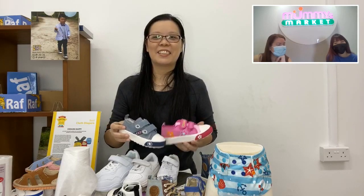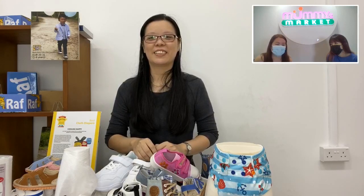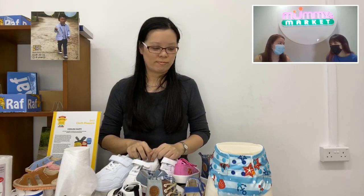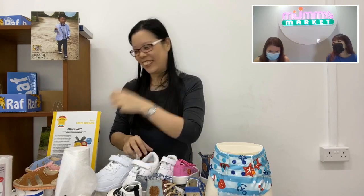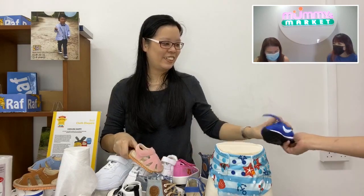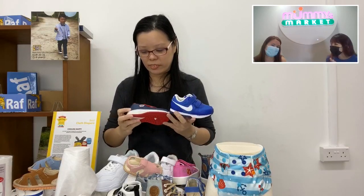Right. Yeah. Okay. So once again, I think what is special about the Raf Raf shoes is that they are designed with children in mind. So I think I've learned a very important lesson here: it's not just about buying the baby version of shoes from those commercial brands, but really about getting a shoe that is specially for kids. Actually, I'm very sure that mothers usually get their kids' shoes because they're chill, very pretty looking, and they want matchy. Yeah, but I think now that this knowledge has been introduced, like the flat and the slope, I still think chill. Still chill. But you will take extra note next time when you buy shoes.